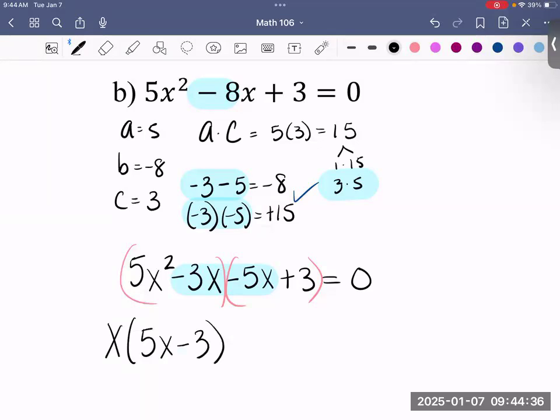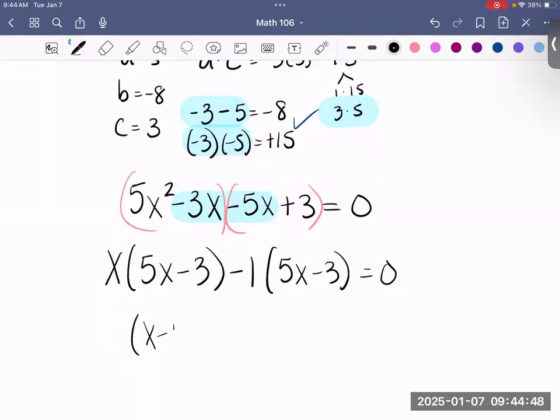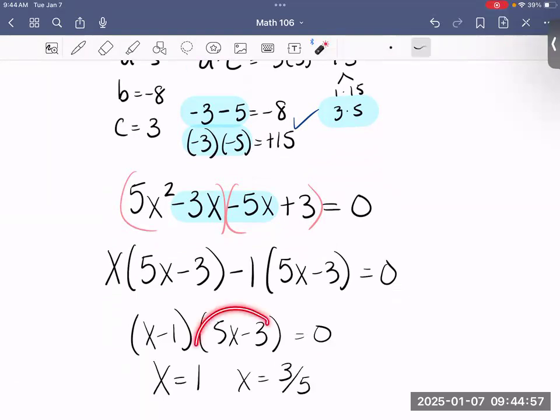Your second group, notice how close it is. We're off by a sign. So we can factor out a -1 and switch all of your signs. And now they're the exact same. x minus 1 and 5x minus 3 is equal to 0. So x is equal to 1 and x is equal to 3/5. If you need to slow this part down, just add the 3, divide by 5. I think we're all capable at this point to jump here though, because this is a calculus class. We need to make sure that we can get to the right spot.